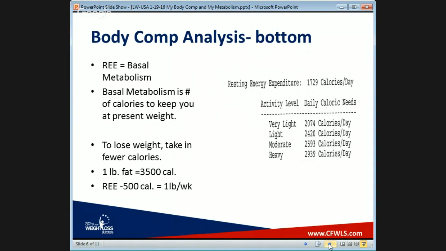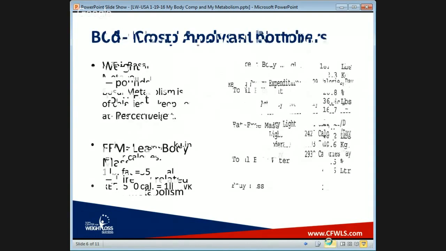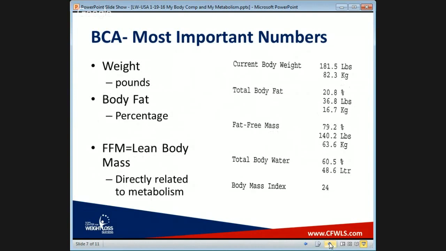Now, for most of our surgical patients, I'd say ignore that calculation because you're not average. My experience has been, especially for women, if they're taking 1,200 calories in, they're gaining weight. They're struggling. For men, it's about 1,600 calories, and they're struggling. So it doesn't work well for someone who's had surgery.